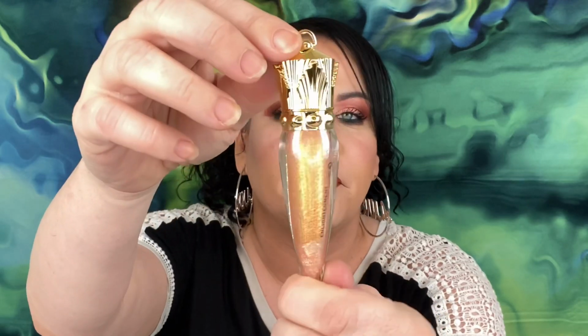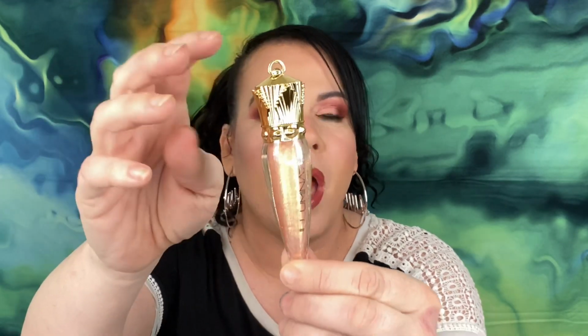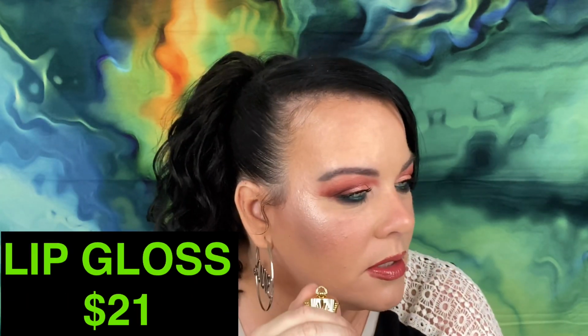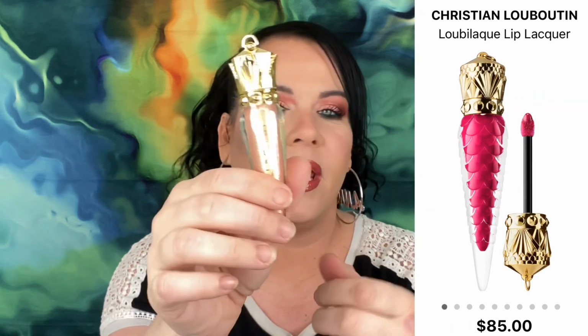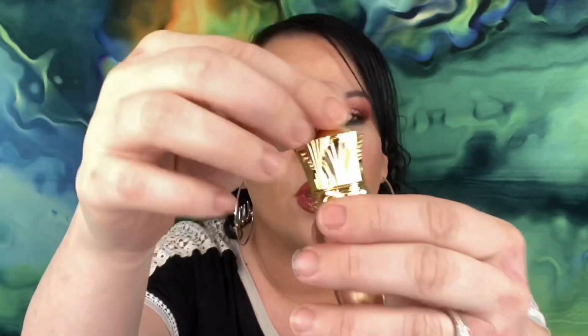All right, so there's two things in here. This is from Illuminati. And this reminds me of, I forget which it is, a high-end brand that has something that kind of looks like this. And it usually has a little hoop right here, like you would put on a necklace and wear. I personally wouldn't do that, but it is really pretty. I believe this is a lip gloss.